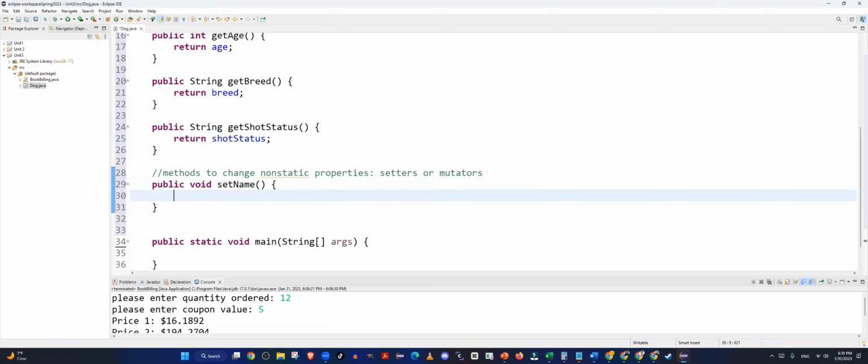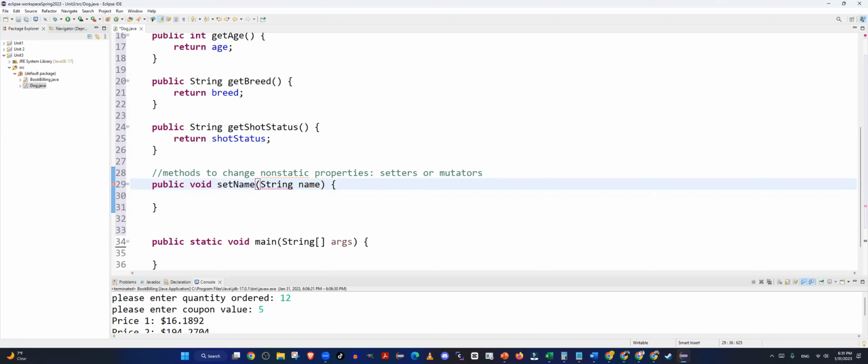So since you are trying to set a property, that means you must pass a parameter. Okay. And that parameter can then be equated to the property. So property equals the parameter.